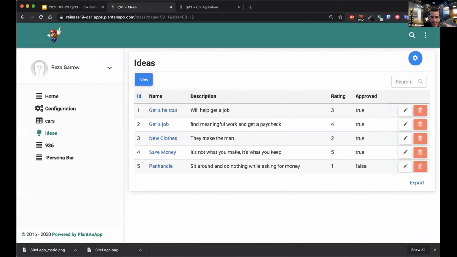And with that said, let's jump in. I've set up a quick sample entity here. It's just a list of ideas, right? And you can give them a rating for how good or not you think they are, and then approve them or not. And so you see I've got 5 of them here right now, mostly themed at maybe someone finding a job and saving some money. And we have one idea here we didn't think was very good, so we've not approved it. But this is the entity we're going to be working with.